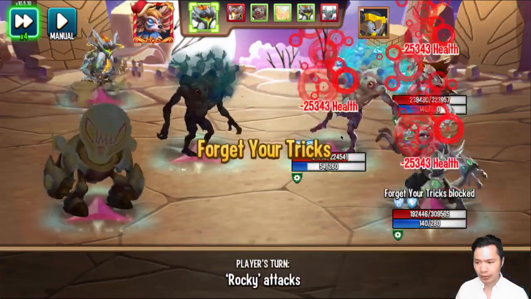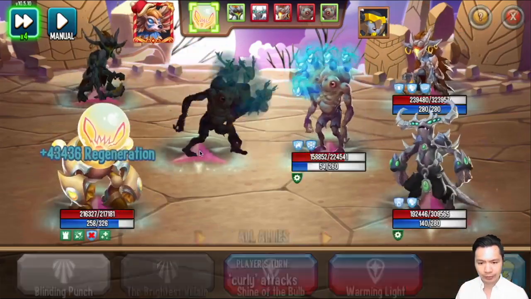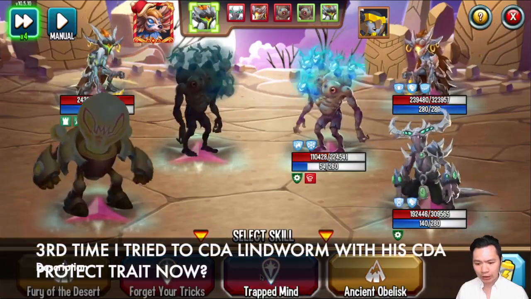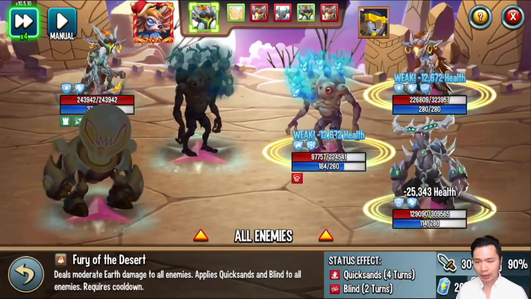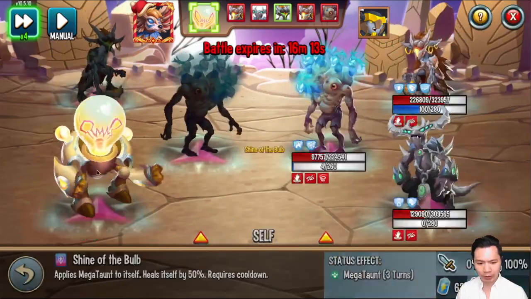Cool. CDA. This is going to be a long fight. Immune to control is good. I'm going to do some damage to Rotten. Lindworm is going to be annoying here, so I'm going to CDA Lindworm. Let's remove all of this curse. Quicksands and blind. Let's damage everyone. And we will put the Megataunt back on.